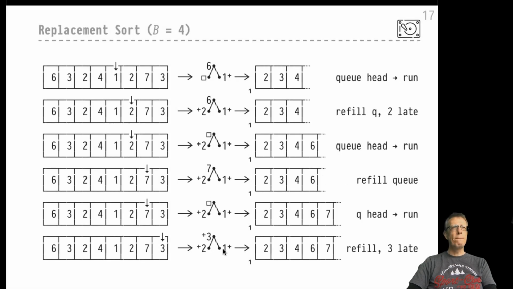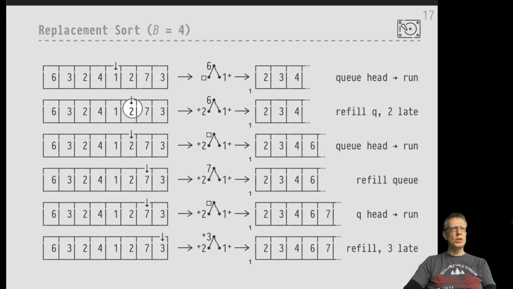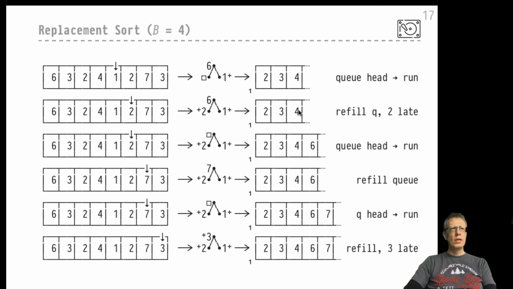All right. So instead, the 4 will be moved into the output run. Okay, so an empty spot is now opened. The empty spot will be filled by the next input element, which is the 2. The 2 is placed here. 2 is smaller than the last element that we have outputted to the sorted run. So the 2 arrived too late.